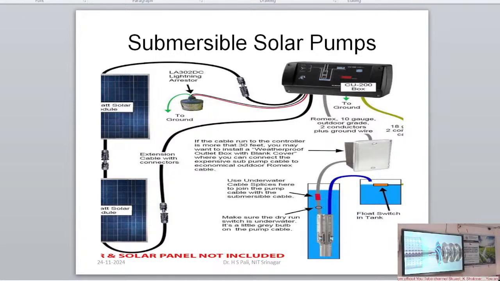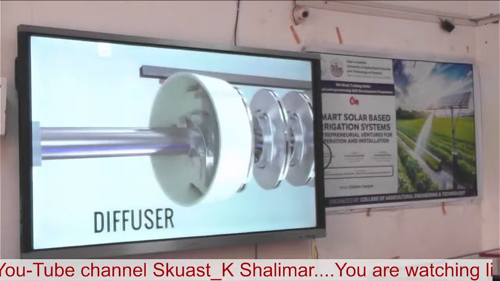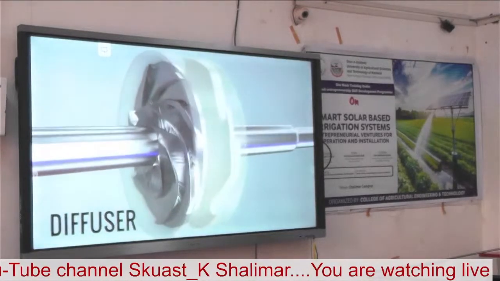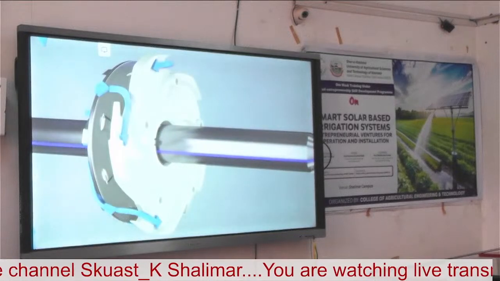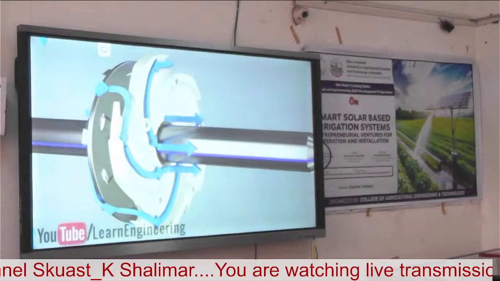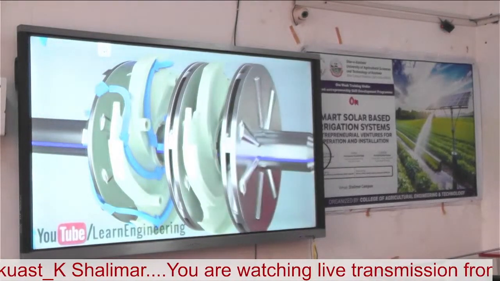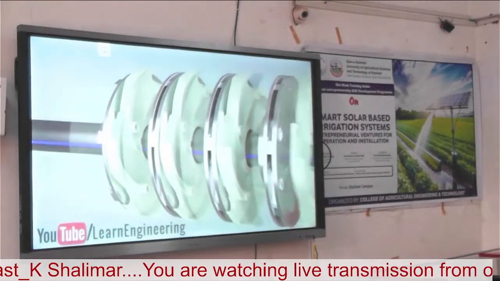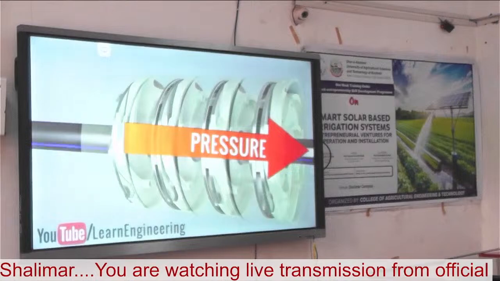Now we need to pass this outlet water to the next impeller efficiently. A stationary device called a diffuser is used for this purpose. You can see how the water flowing from the impeller enters the diffuser. The diffuser then deflects the inlet water and makes it ready for the next impeller stage. The next impeller is connected to the outlet of this diffuser. The series of connected impellers multiplies the pressure gain at each stage. This is the reason why submersible pumps produce a huge amount of pressure head.